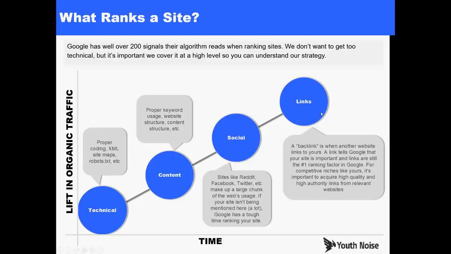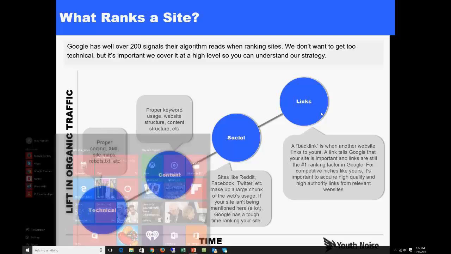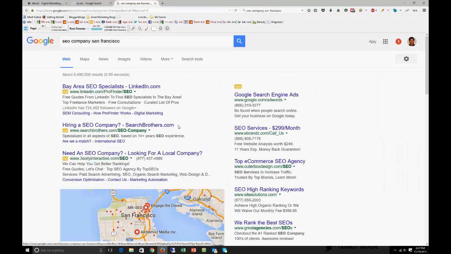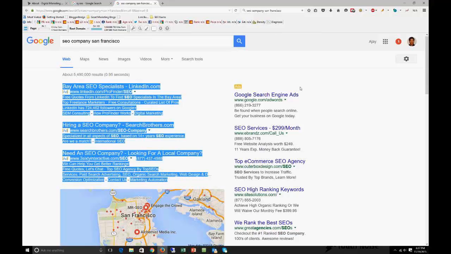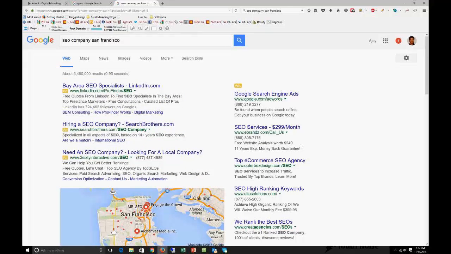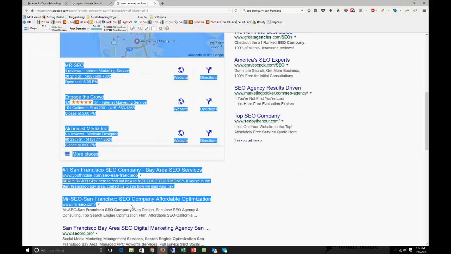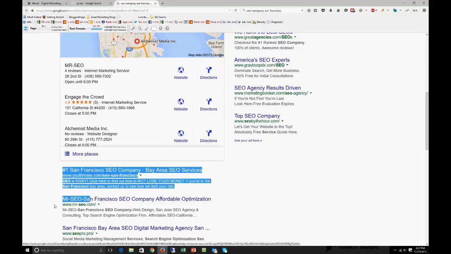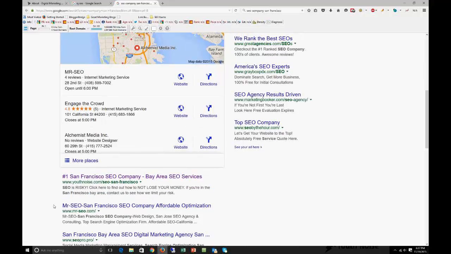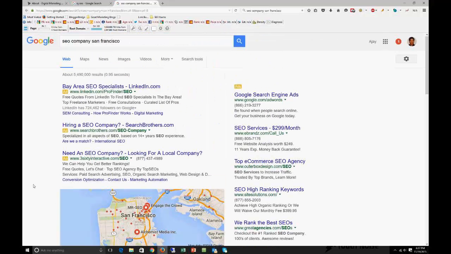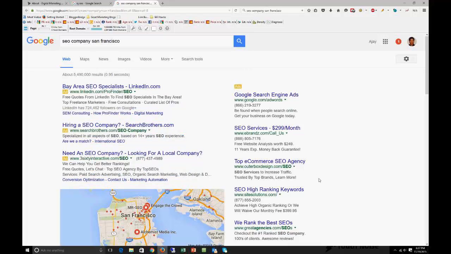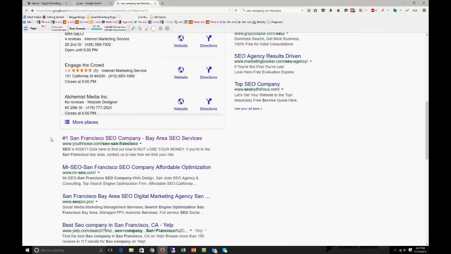And if you've looked at Google before, you can see whenever you search for a keyword, you can see the paid listings here. And they seem to be growing more and more every single day. And you see the paid listings on the side. And then you get the little map pack here and the organic listings here. So the more visible you are in the map pack or the organic listings, the more likely you're going to have really profitable leads without having to pay through the nose for every single click. So our whole goal is to get into this area.